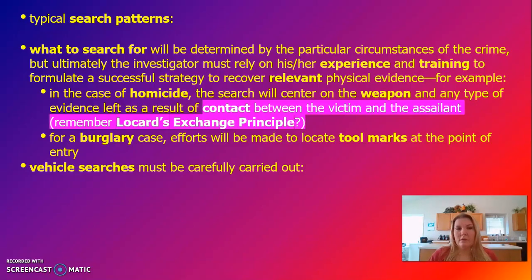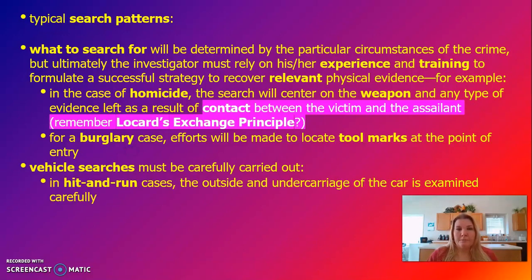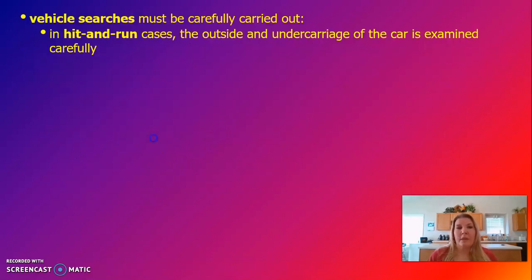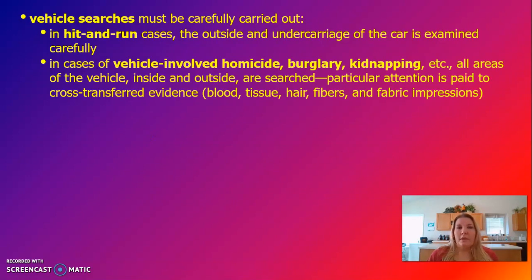If you are searching inside of a vehicle, say you're dealing with a hit and run accident where a pedestrian was killed, you want to look underneath the car just as much as you do looking through the interior of the car and the exterior portions. Underneath is where you might find some torn bits of clothing or blood from the victim as well. You're going to be looking for things that deal with different types of crimes.